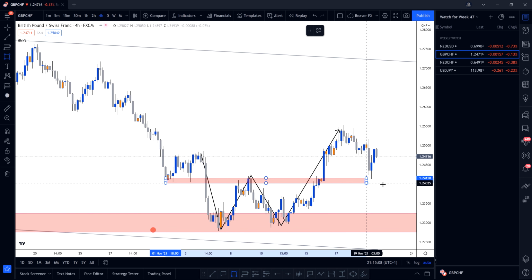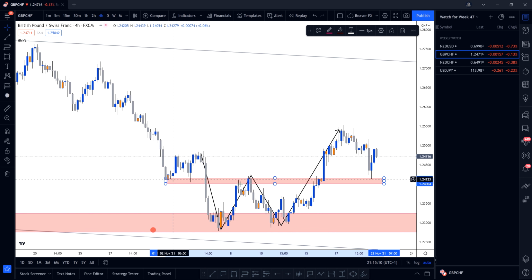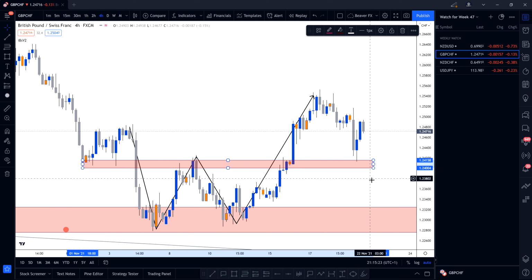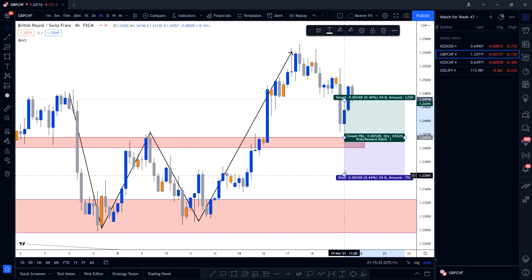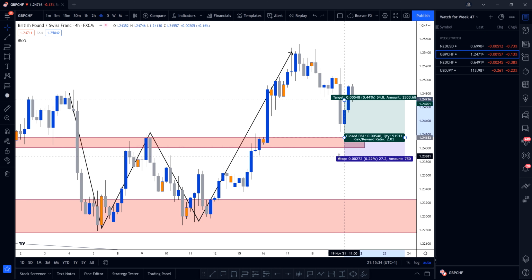Now where is the neckline? The neckline is this center here. You can see it rejected first, it came down, rejected it here, and then it went up. So these 2 points here are the neckline. At this point, we also take a buy trade here. Had you been in the markets then, you could have taken a buy trade here with minimal risk. Let's see. Your stop loss will probably be around here, about 30 pips.